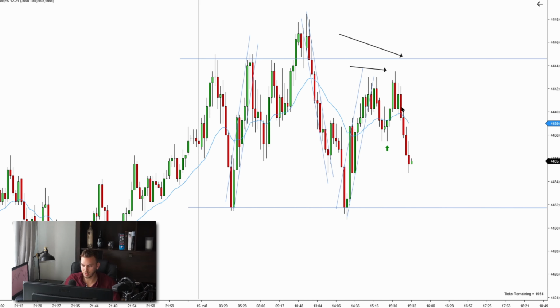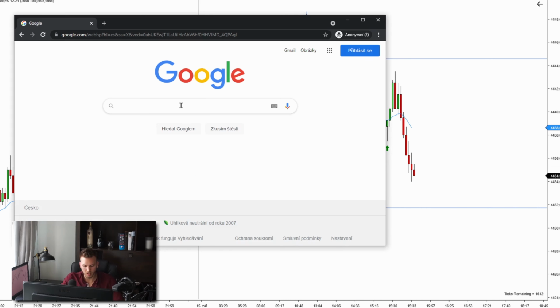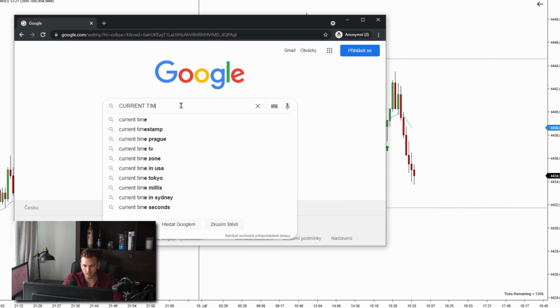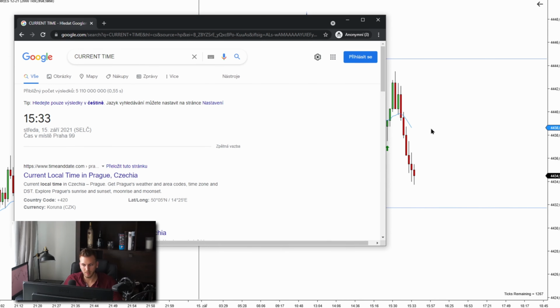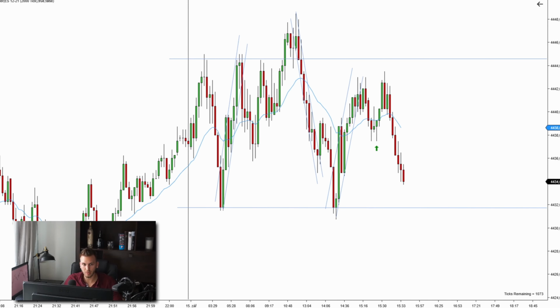And definitely now, take a look at how sharply we are selling off. So our trend played out, and we're not making a new high. If anything, I'm looking for shorts here. And the current time is 15:33. The market has just opened 3 minutes ago, and we are pushing lower.